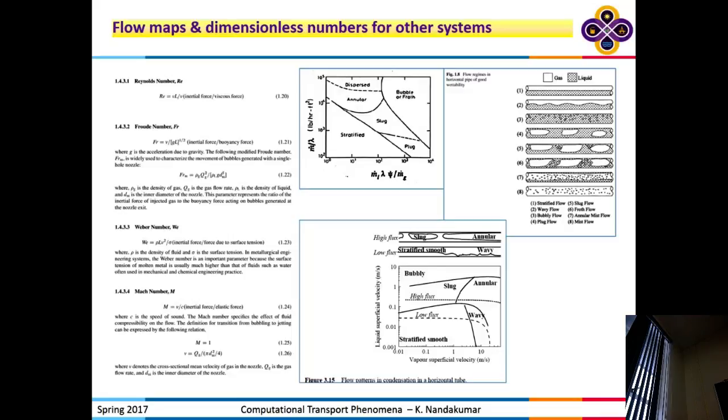So once again, as you change the gas-liquid ratio, it goes through various patterns: stratified flow, wavy flow, bubbly flow, slug flow, etc. Once again, we need to have a map to identify where the regime changes are. And those maps are dependent on, this is for air water system. If you put a different natural gas liquid system, the map would be different.